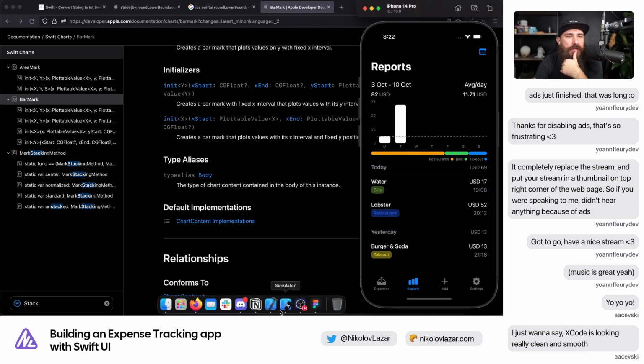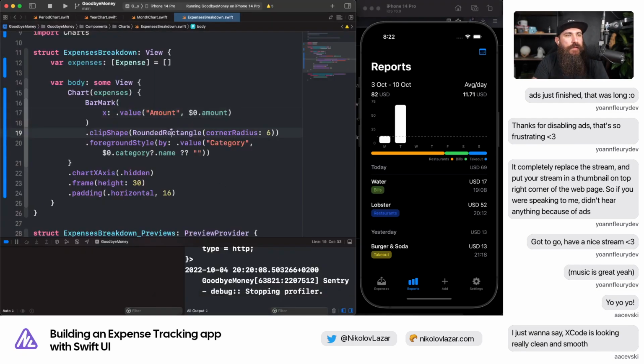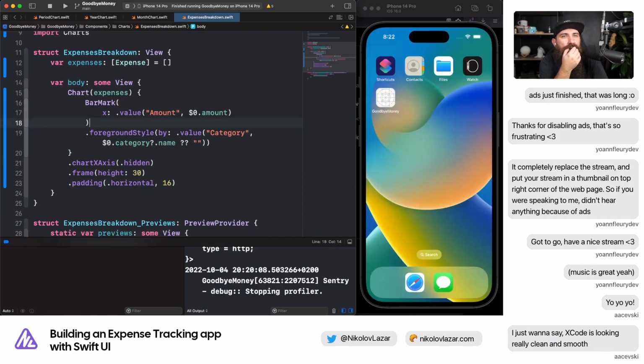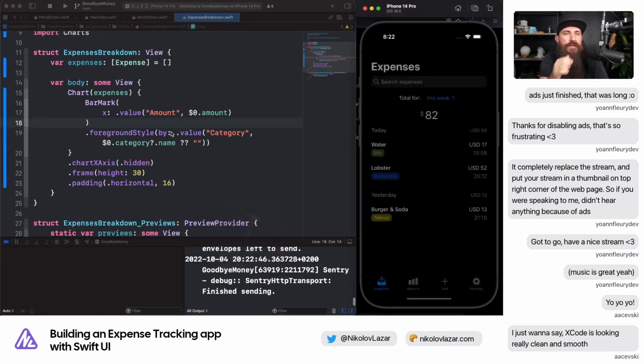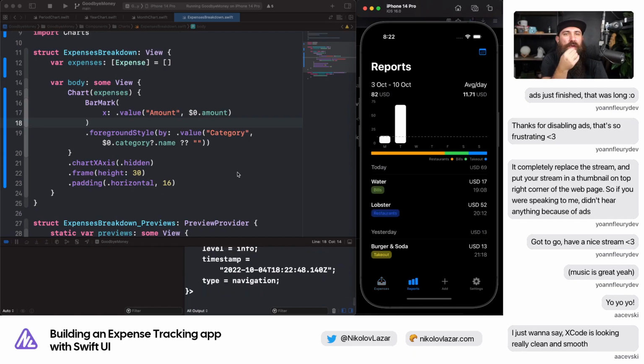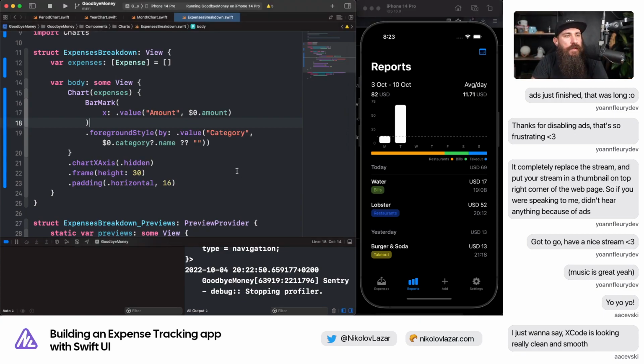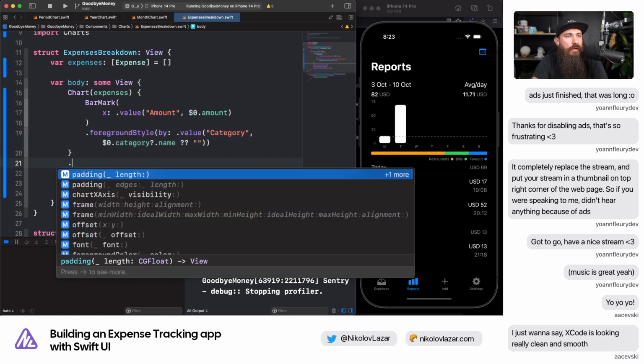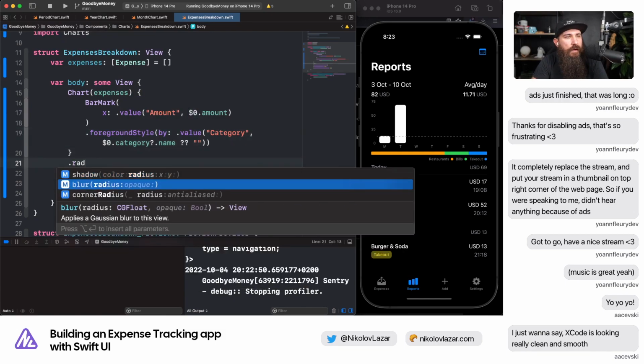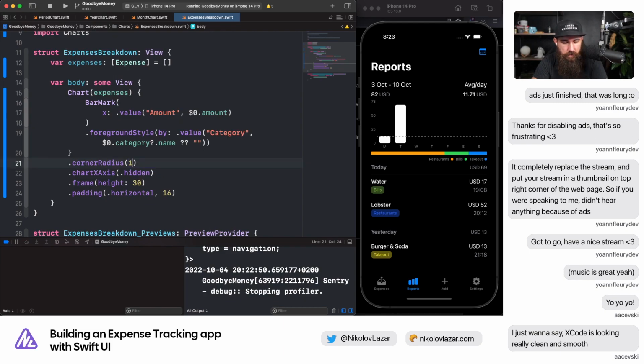Well, in this case, I think it'll be better if we don't do the clip shape, because it'll be just a bar, right? If we are clipping that to a pill shape, we need to figure out a way to separate those. If we can find a way to add some padding, then I guess a standard bar would be much better. We can even do, let's see, corner radius, I don't know, 16.